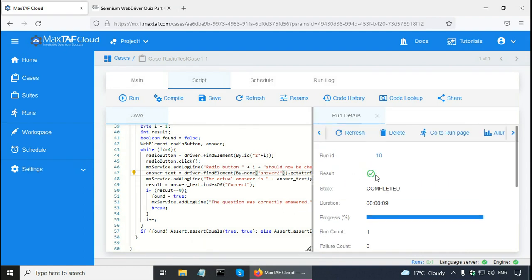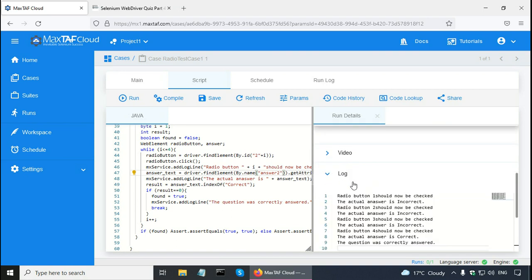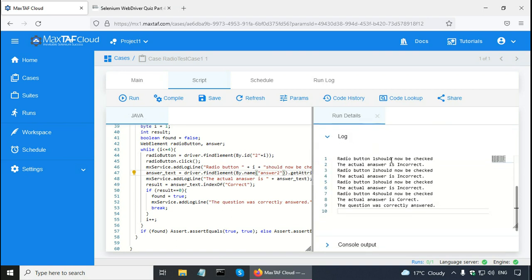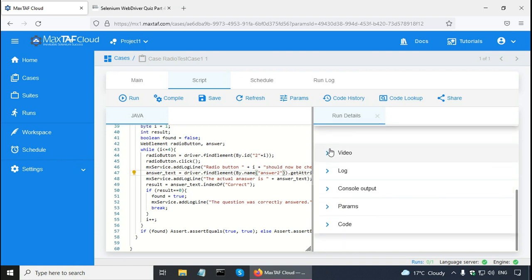The test case is complete, and in the log we can see radio button 1 should be checked, answer is incorrect, 2 is checked, incorrect, 3 is checked, incorrect, 4 is checked, and the answer is correct. And we can verify this by playing the video also.